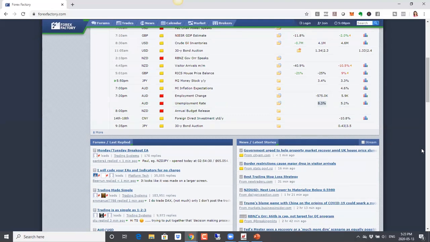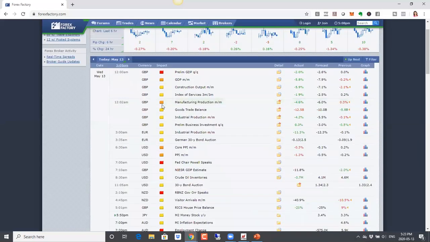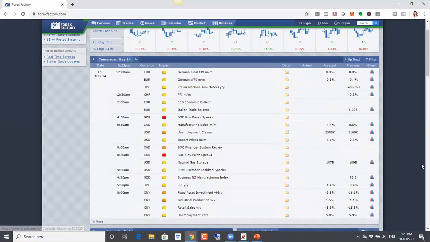We have seen the Australian dollar get hit already because of the risk-off environment that is back in the market. We saw the stock market drop for the last couple of days, and when that happens, we generally see the Australian dollar drop as well. So the negative data will actually just push it down.